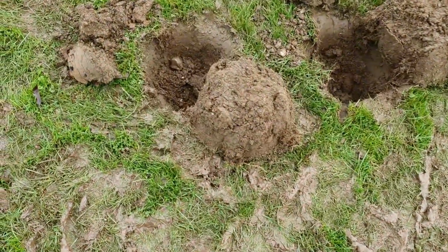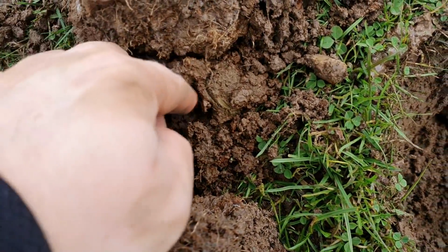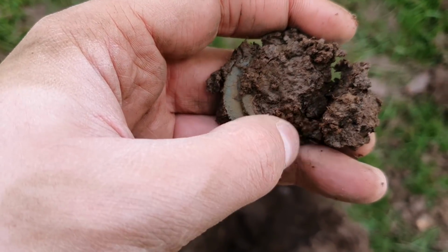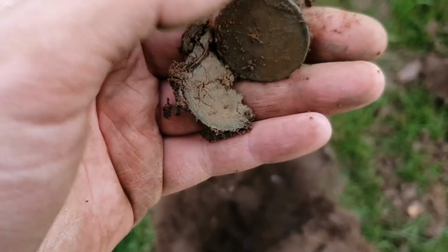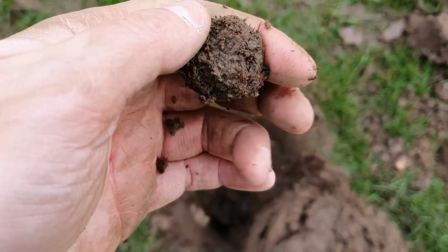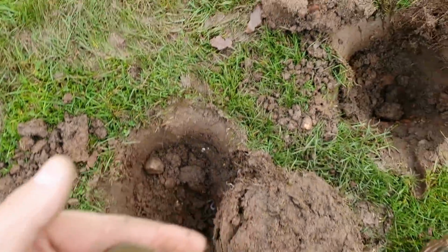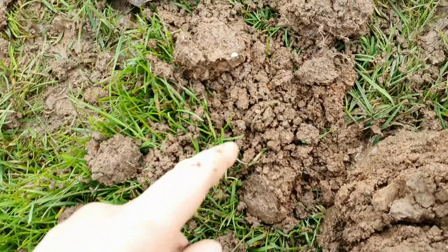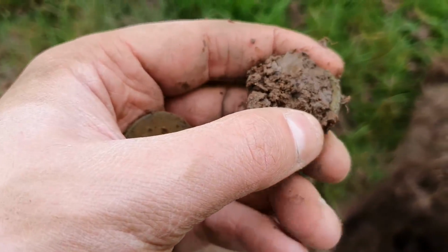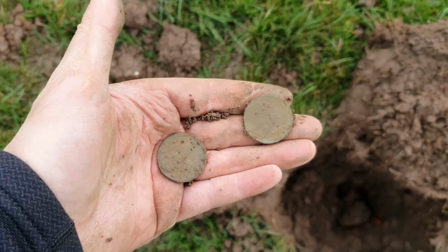Well, I've dug them both out, and they both look like coins to me. There's the first one. In fact, it's the two. No, it's just the imprint. Again, it's George III. Look at the imprint. Beautiful. And the next one is right there, look. And again, it's George III. Another imprint. That's 3 halfpennies, George III.